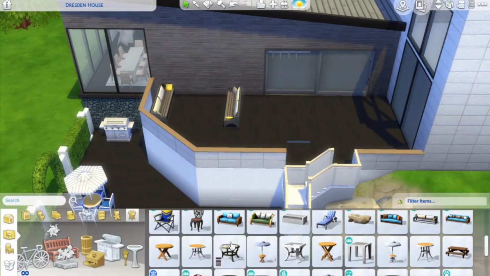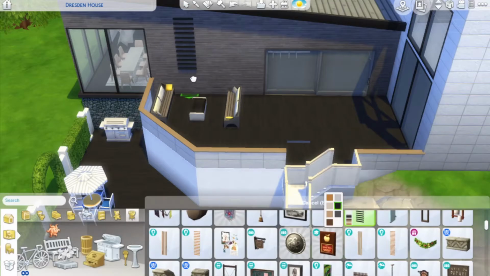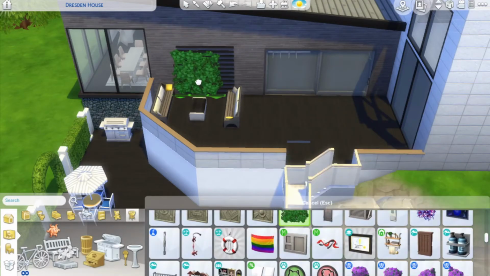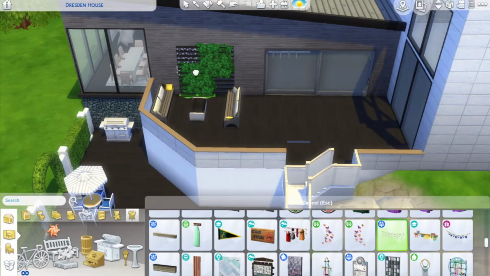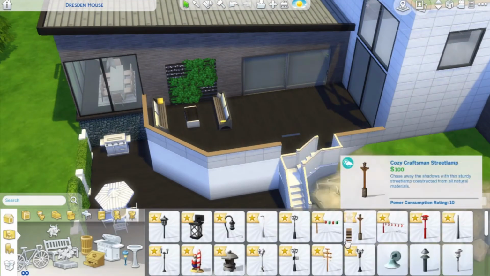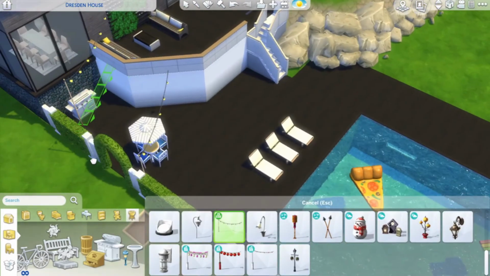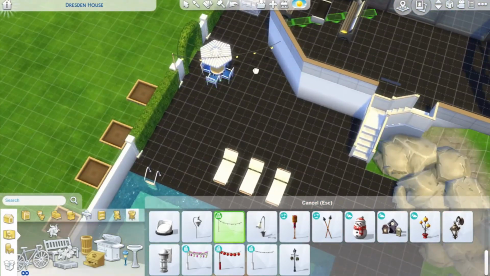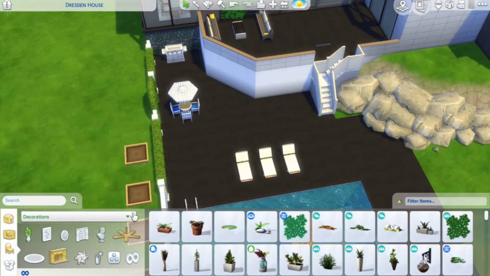It's slightly odd. So in our little formal bit we've got seating upstairs, which we're going to have a green wall as well, and then we've got a barbecue area with a seat, and I thought it'd be quite nice to have some fairy lights behind it, just to get some light. I did want to have the little hanging lights as well, but because of the foundation it made it super hard to put them on, which was super annoying.